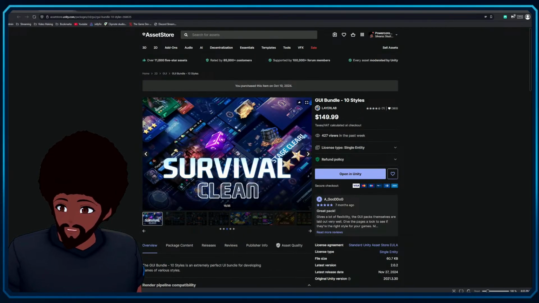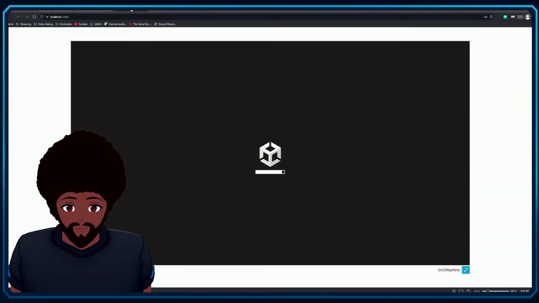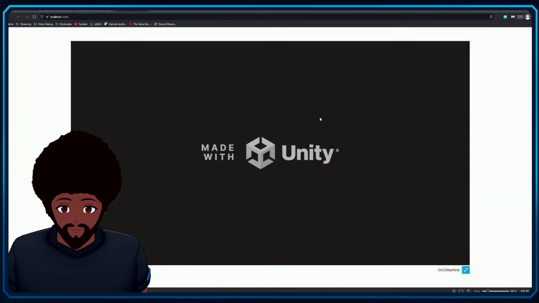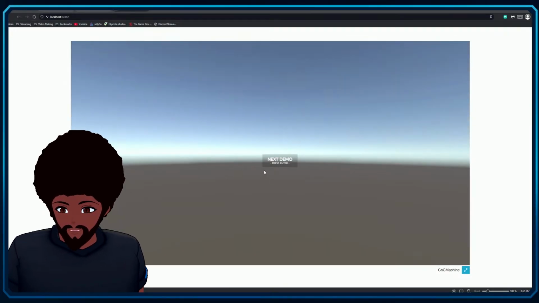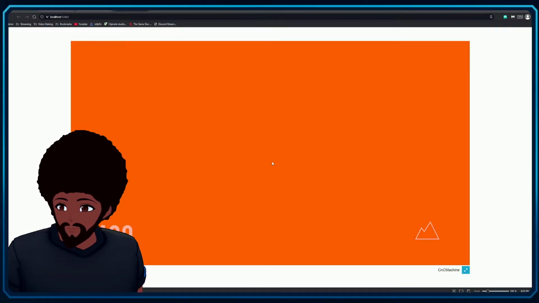Look at survival game clean. Can I zoom in? What? Oh, there we go. Oh, look at that, it finished. That's the one thing I appreciate about WebGL, it just rips my browser and says, hey, I'm done. What? Why is it stuck at 100? Hello?